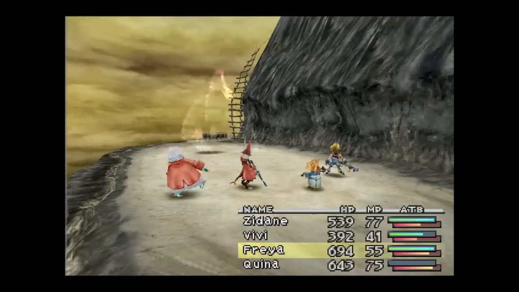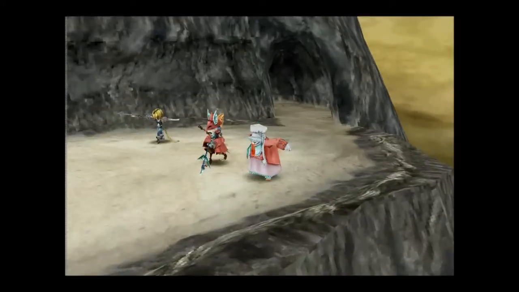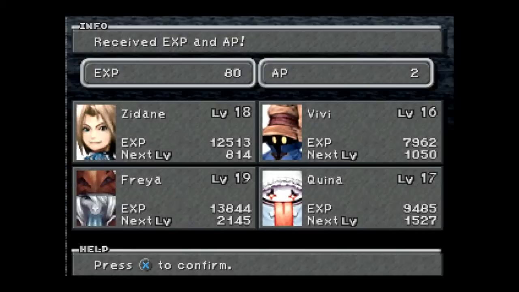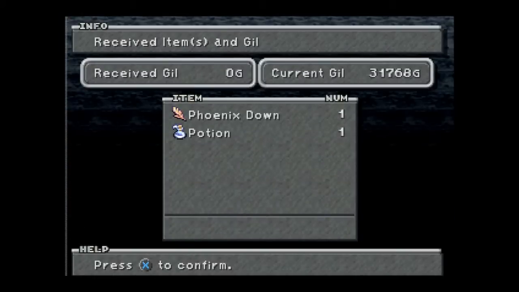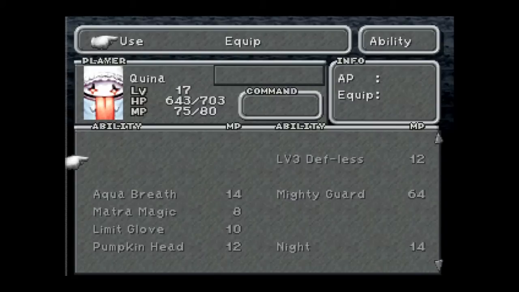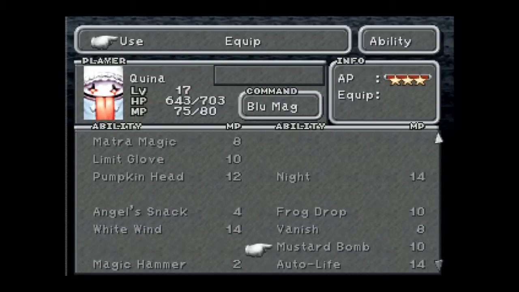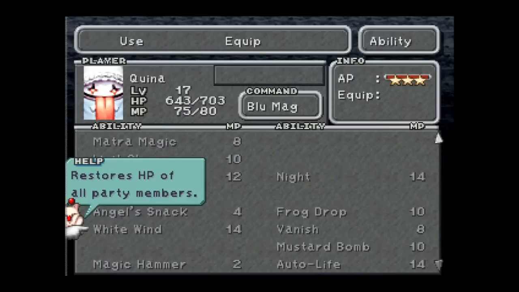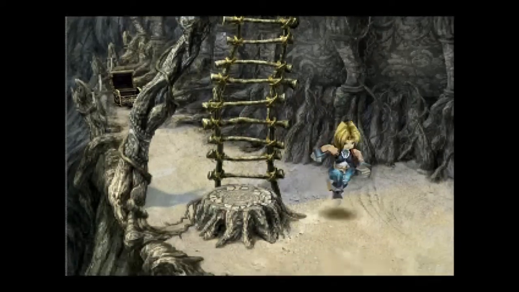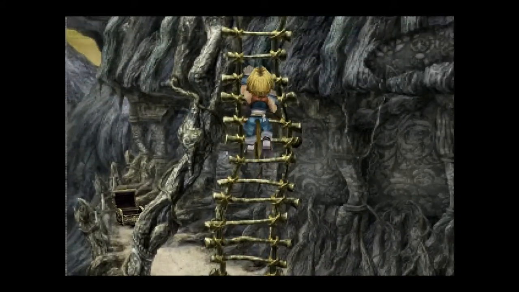Yes! And for those of you who do not know, White Wind is the Uber Blue Mage spell. It's a great spell. It's a healing spell, number one, and it's a potent one. It's a little costly in the MP department, but that's something we can work with. As Quina gets stronger, White Wind will too. It restores HP to all party members. Yes!